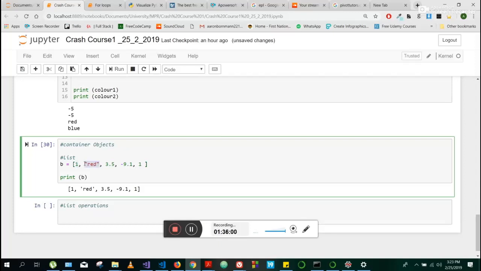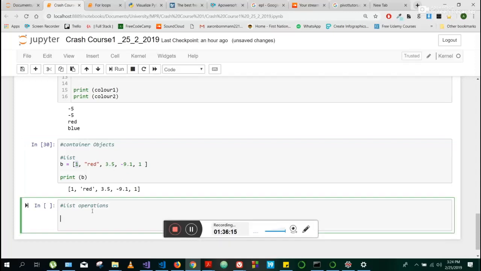It has a position in the list, right? Because it's like a container. Each thing has an address. So the first one is the 0th address or the 0th index. An index, you'll see this a lot in Python, is equal to an address or position in the container type.